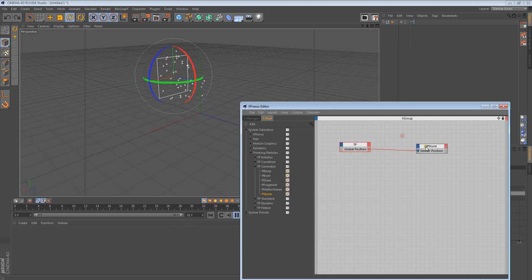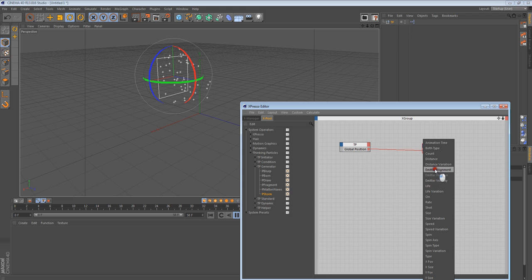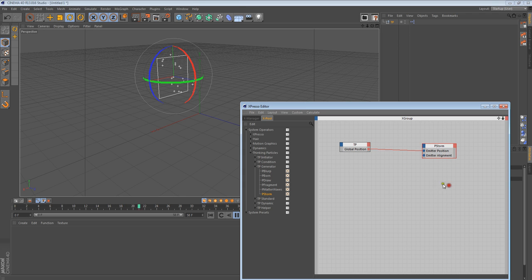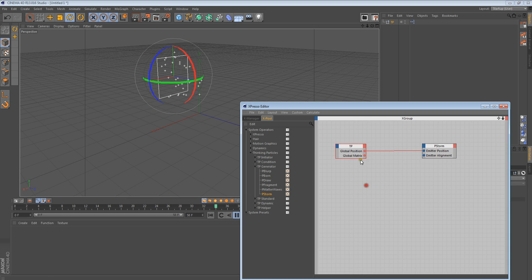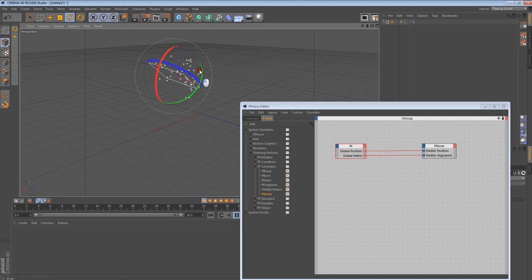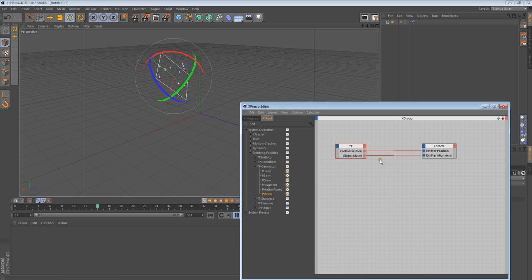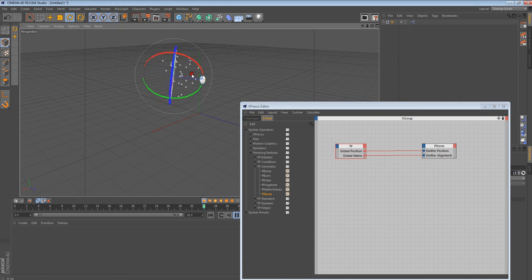So in order to do that, we need to go to the P-Storm and add Emitter Alignment. And I'll optimize this. And then I'll go to the TP again and add, let's see, what am I going to add? I'm going to add a Global Matrix. And we can optimize this and tie that to the Emitter Alignment. Now, this is also something I'd like you to know. If you want it to rotate just like this with a null, you actually use Global Matrix and not Global Rotation. They don't work for some reason. I still don't know why. You just go with the flow. Just create these two and play. It's pretty quick. So there we have our particle emitter.